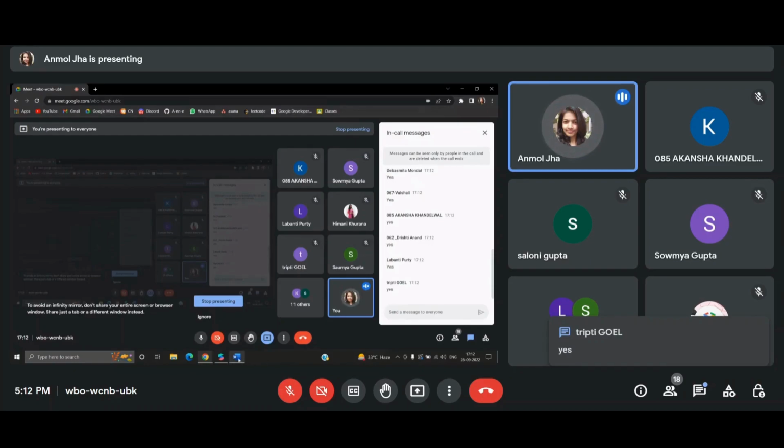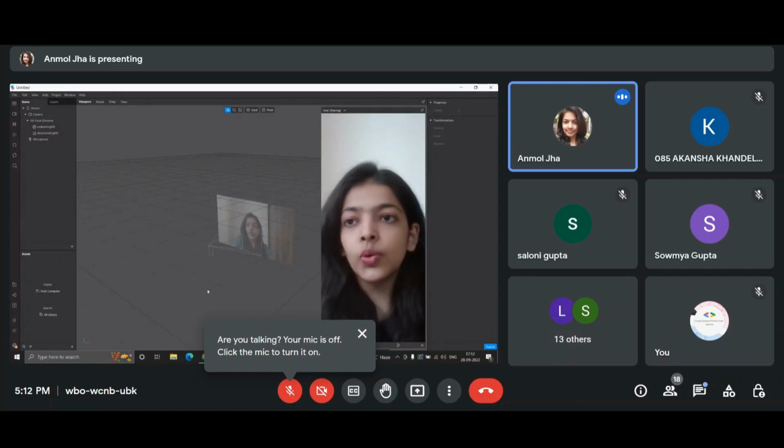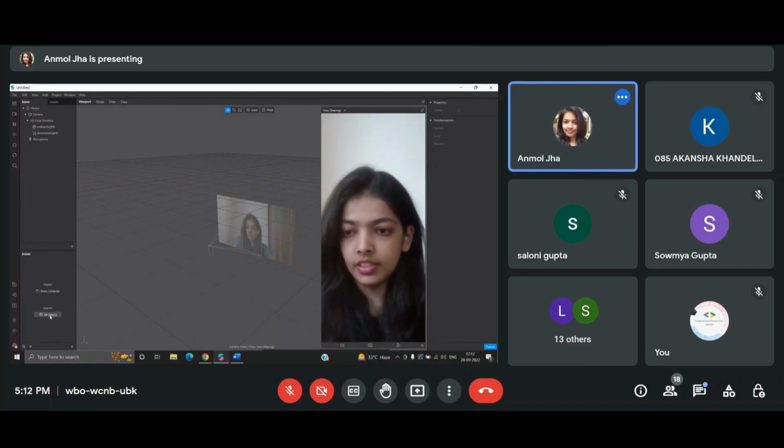Okay, so I'm assuming most of you guys have opened a blank filter. So in this blank project, what I will do is I'll go to the AR library.